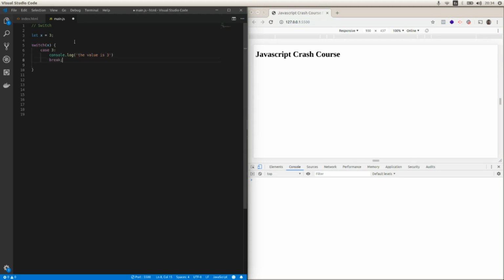Let's move this here. Case 4. And we can do something like this. The value is 4. And we have the default case that is named default.